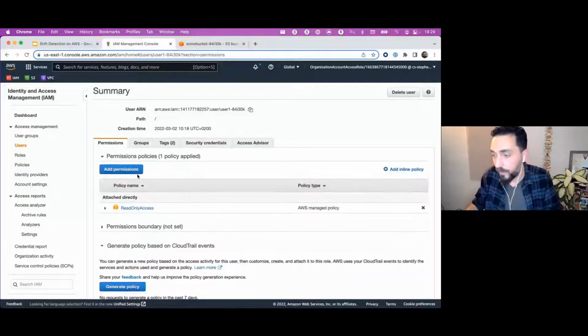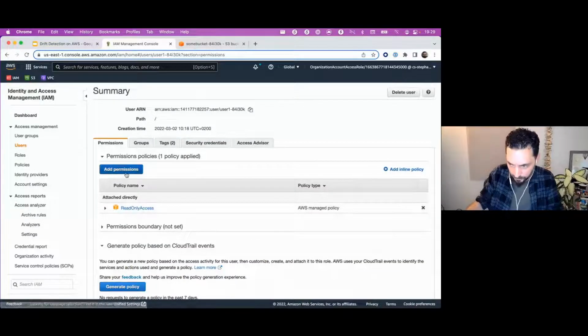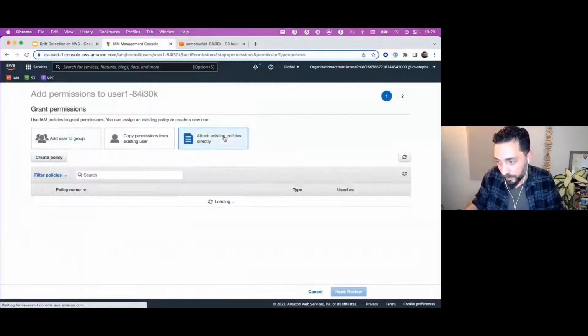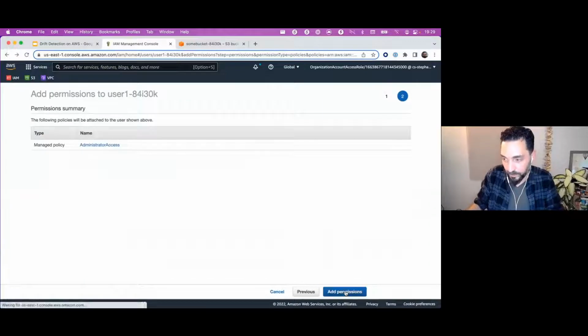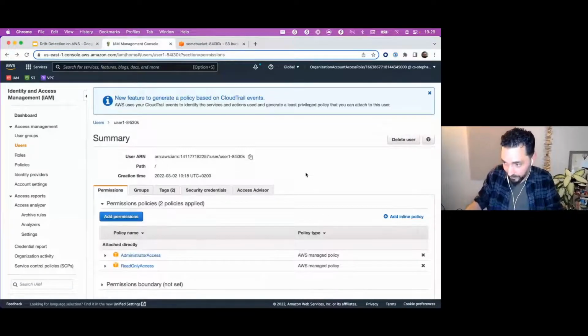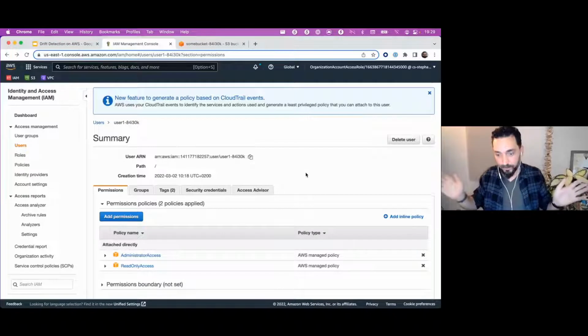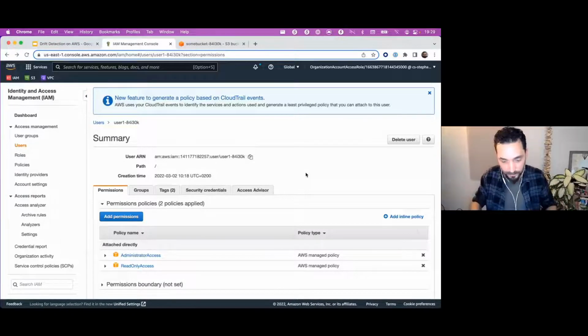So they said, oh, I'm sure it's the permission, read-only is not enough. Let's do something. I'm going to be extreme here, but let's add an administrative access policy to this poor IAM user that was supposed to be read-only, and it wasn't this as well. But remember, production issue, middle of the night, in the weekend.